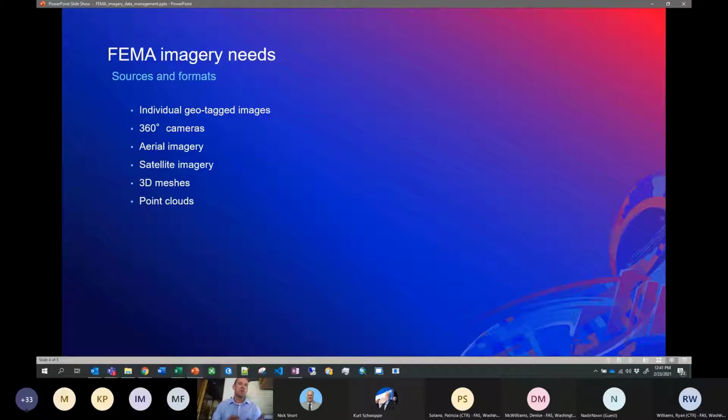And then the last one was the 3D meshes and point clouds. One of their big providers is the Civil Air Patrol. And so they have this new Waldo Cam system where they're flying, and they try to fly a pattern that is able to produce good 3D meshes and point clouds using photogrammetric software. So we're starting to work with them to produce these things in SiteScan. And so once it's published or processed there, then we can push those services out to their portal as hosted scene layers and things like that.